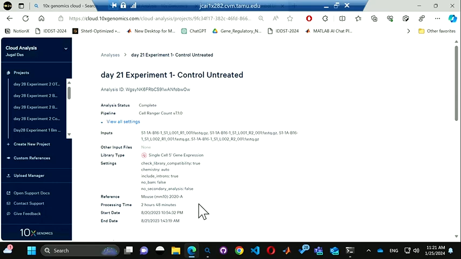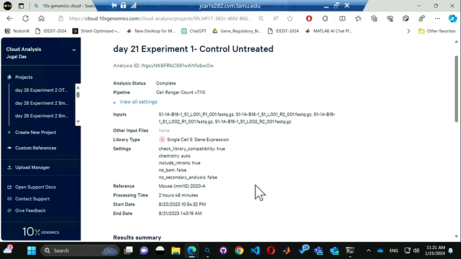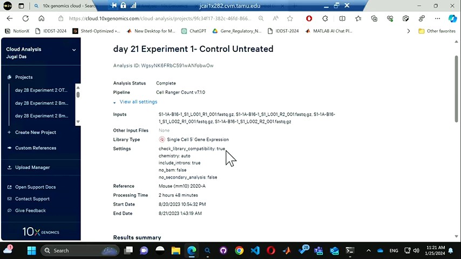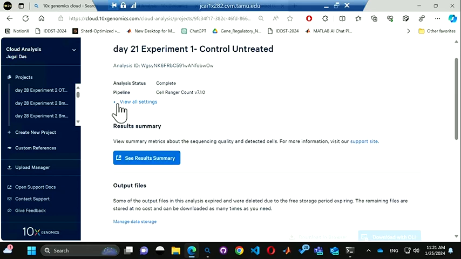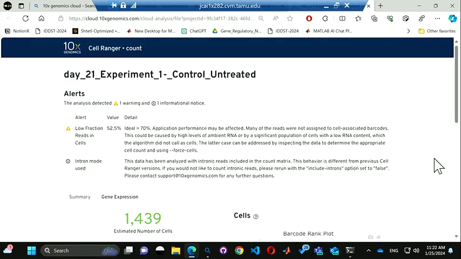There are some settings: which version, what's the reference, what's the chemistry of this experiment. This is the mouse, okay. You want to check this result summary. This is the page here.